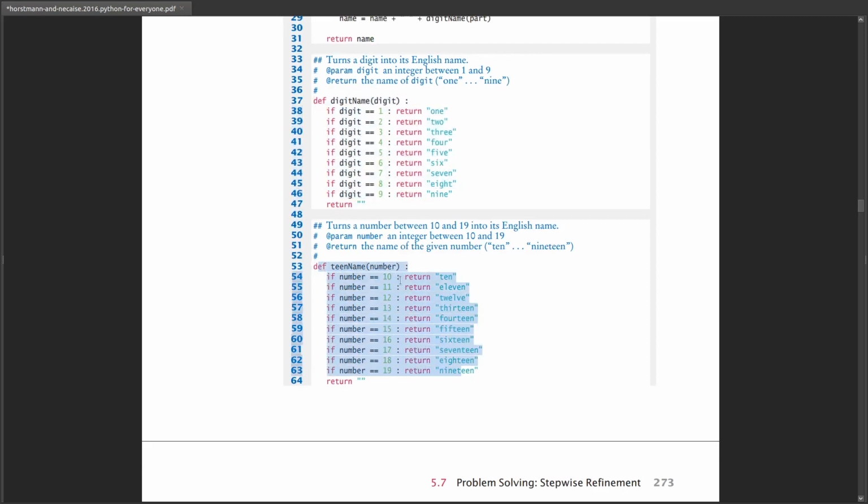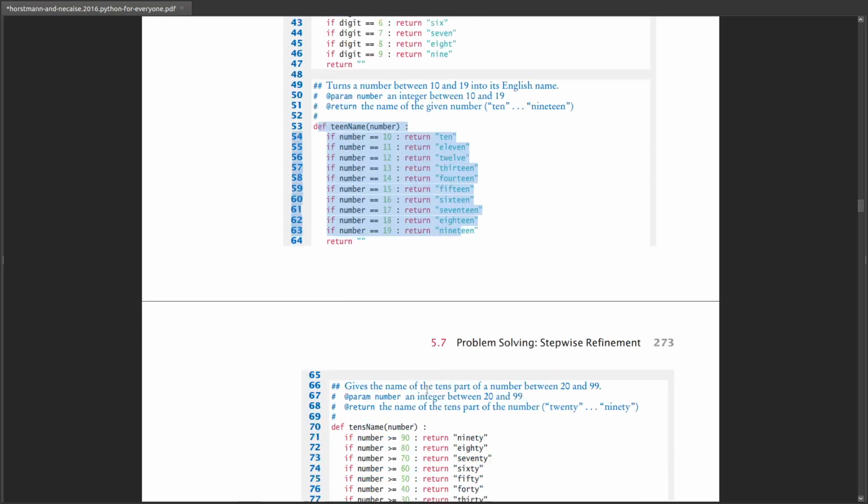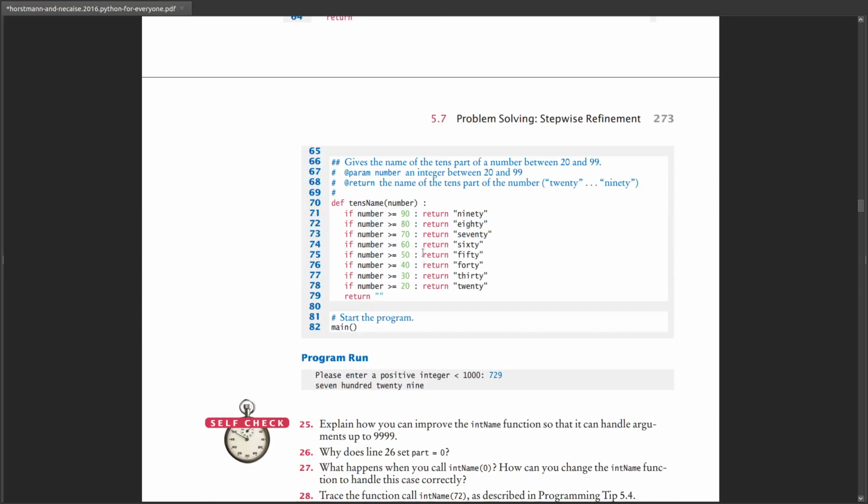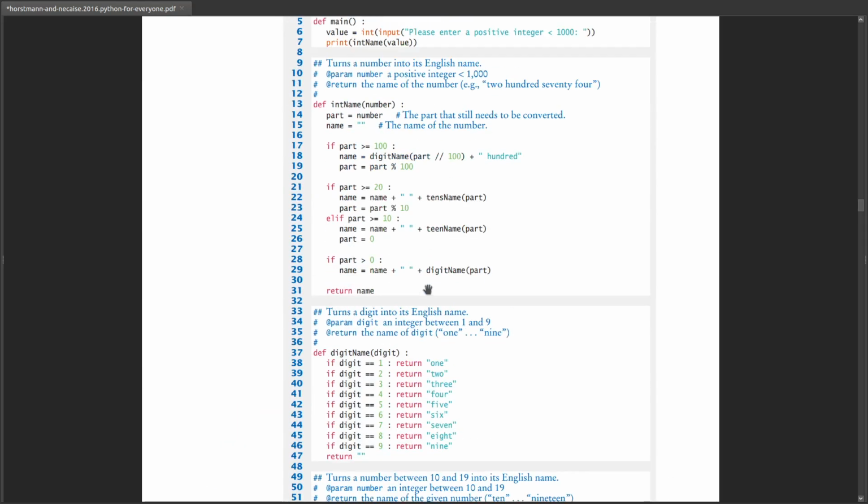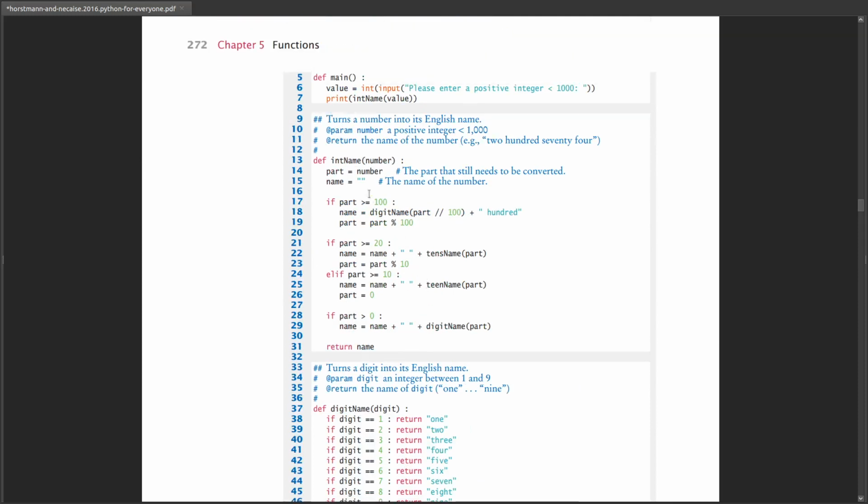So we go from 10 until 19. So these are all teenage values. Then we have the tens. So if we are between 20 and 90, we have 20 until 90. And then we go back to the function that's going to get called.